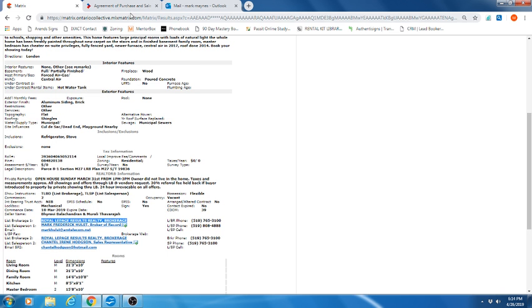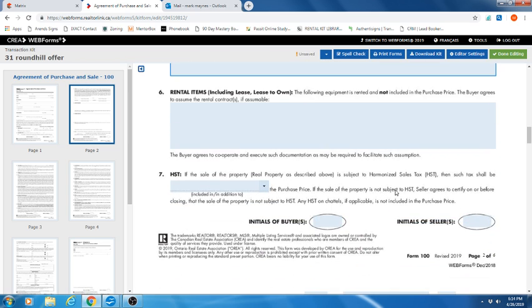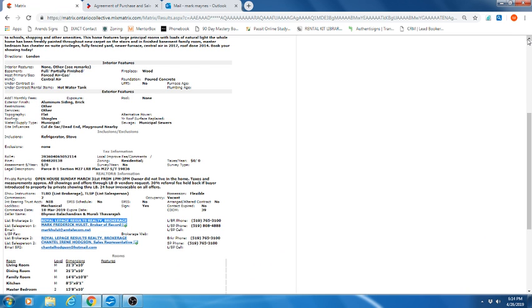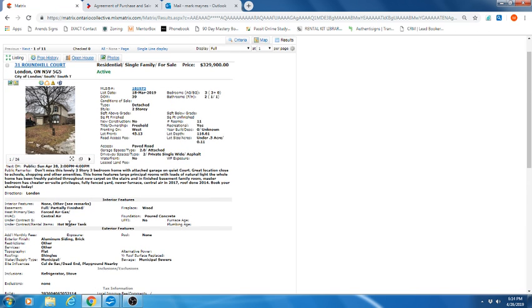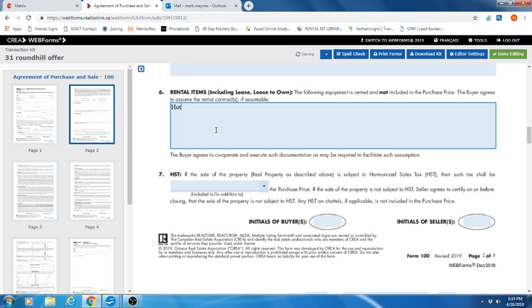For rental items, when you go down, you will see rental items. So for rental items, we look closer to the top of the listing. Right here, it's going to say under contract, hot water tank. That's very typical. You'll see hot water tank rented in about 95% of homes.